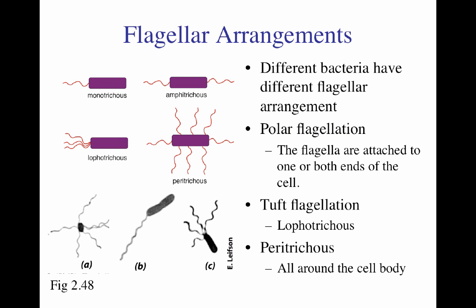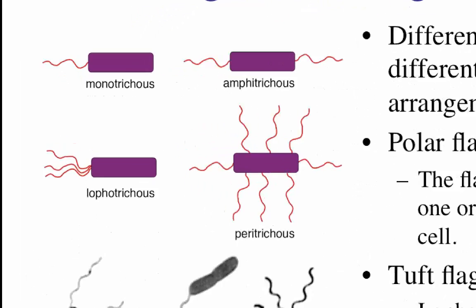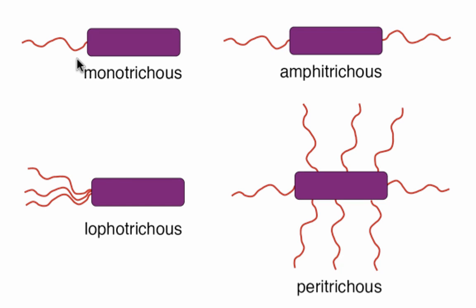Now, we're going to look at the flagellar motility in bacteria and archaea. So flagella are structures, as we discussed earlier in class, that allow microorganisms to move. And different bacteria have different arrangements of flagella. Bacteria that have only one flagellum are considered to be monotrichous, and those are going to be having a flagellum that is going to be in the side of their body.